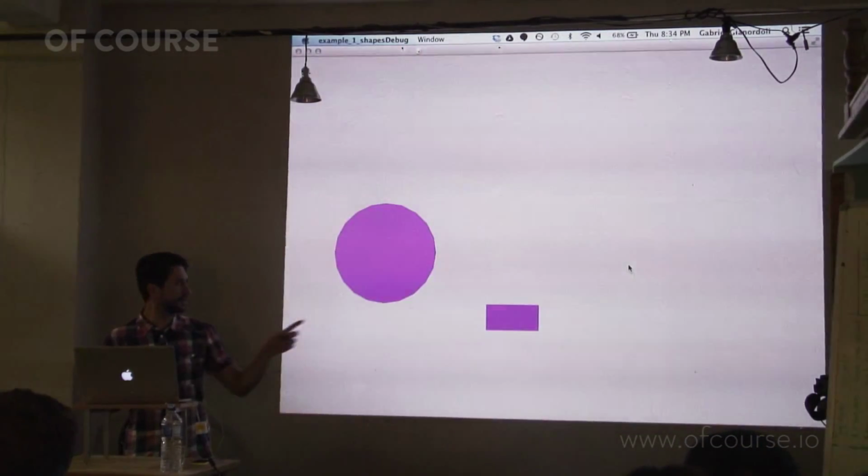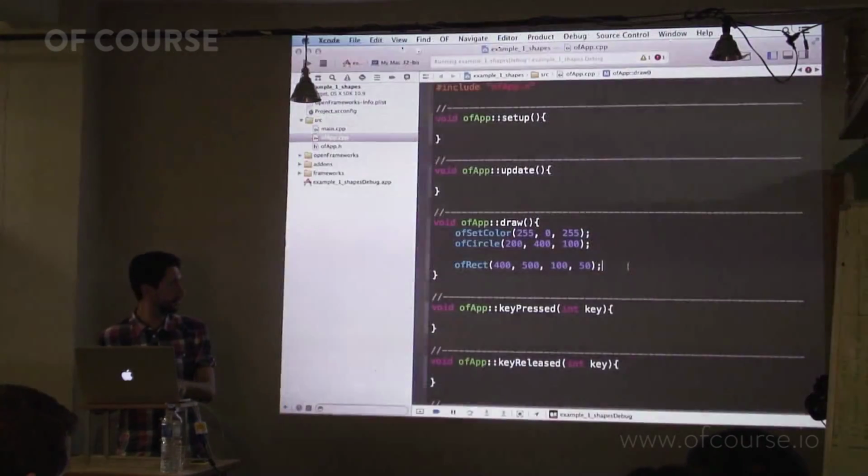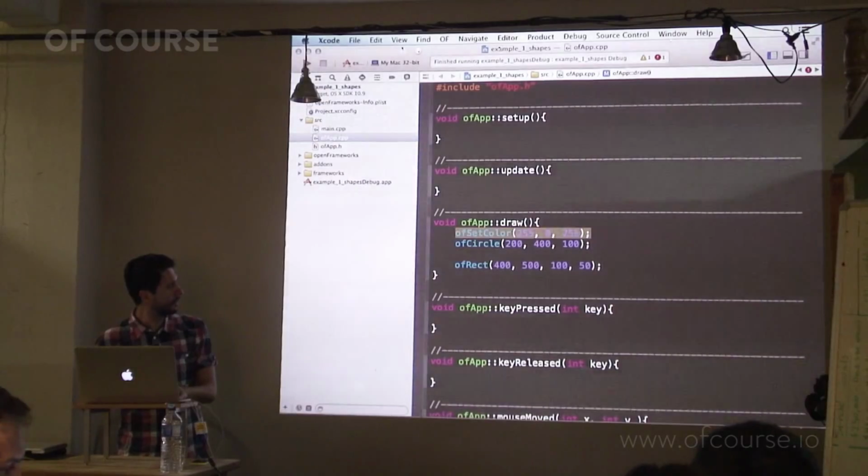If I want to change the color for this one, I need another set color in between.